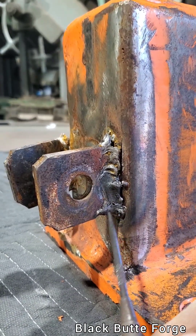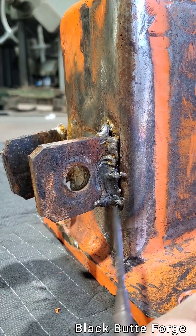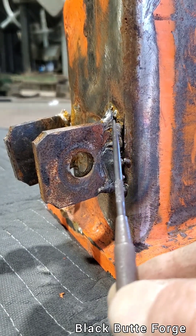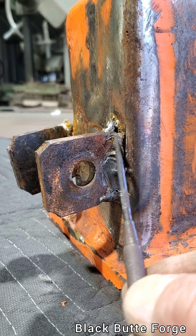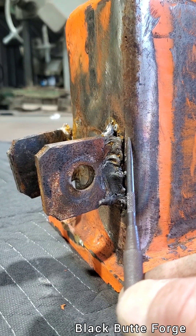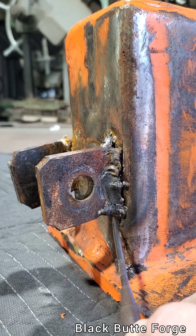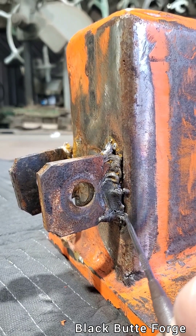The other problem is rule number one when you're structural welding: you vertical up weld. You start at the bottom, do your pattern, and work your way up. This welder started at the top and went down. What happens there is you're going so fast that there is definitely no time for the arc to heat up this side, and there's no time for the weld to penetrate into this side. All you do is drag a puddle of molten metal downhill — it all sticks to the ear and does not penetrate here.